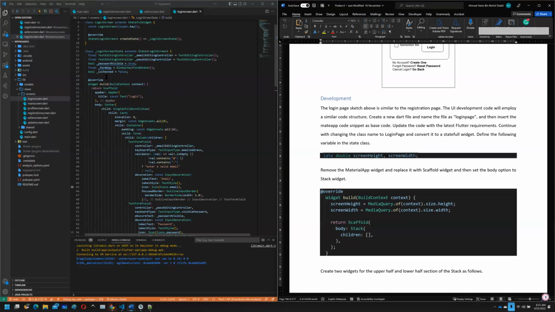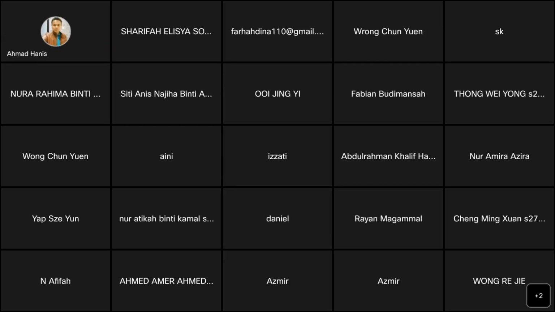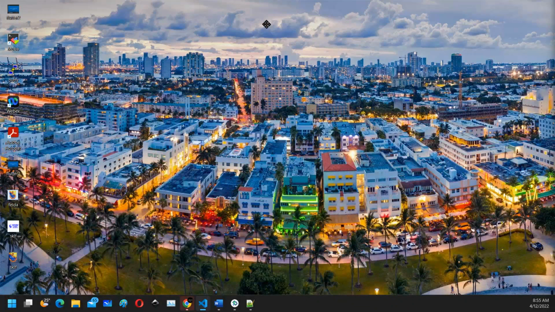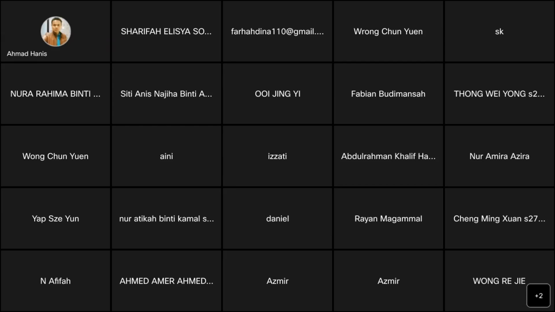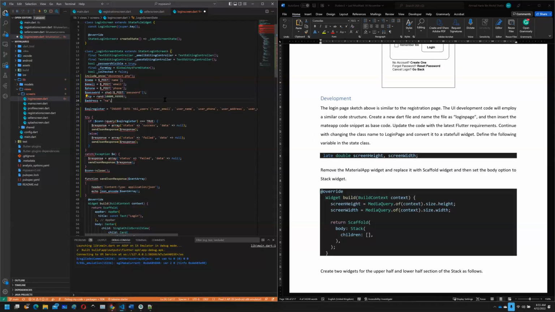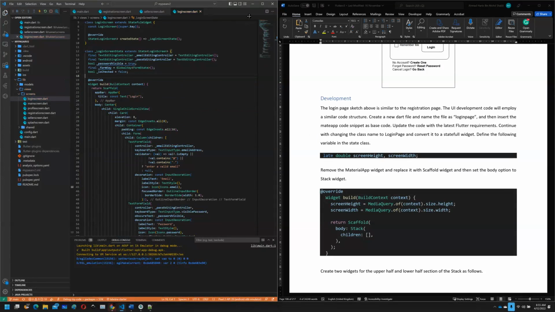So here we can implement it. I want to get this variable.